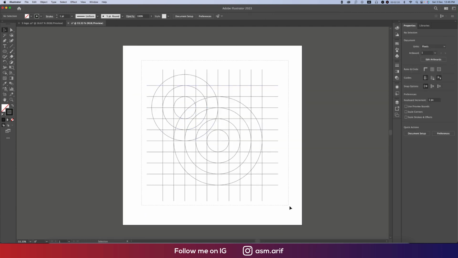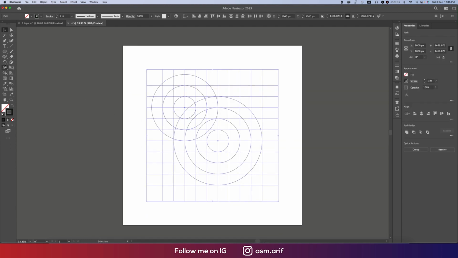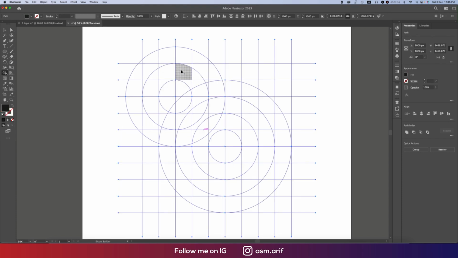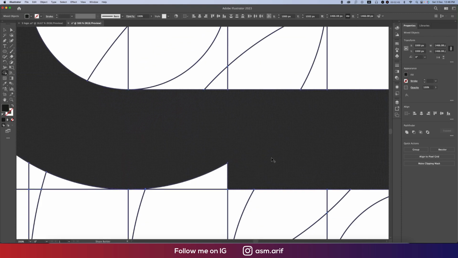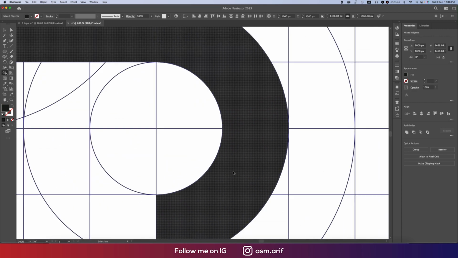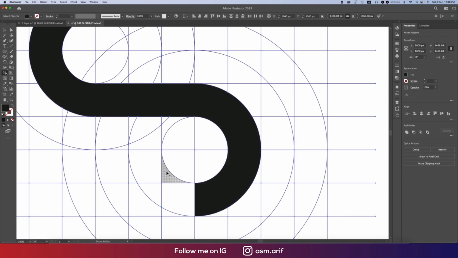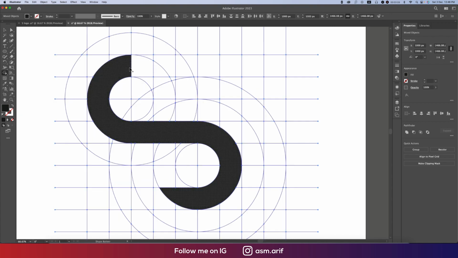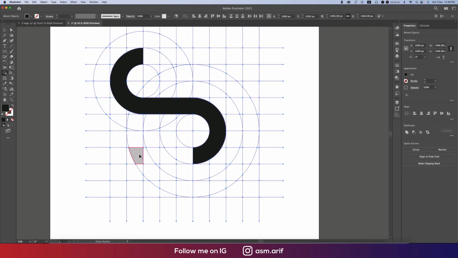And now select these two, all the stuff, and use the Shape Builder tool, making it color, and after making the color, we'll make an S here, and take half of the circle. Or if you want, you can make this type of S or this type of S, it's totally up to you, but I would suggest making this one like that. We'll make the outer circle like this.